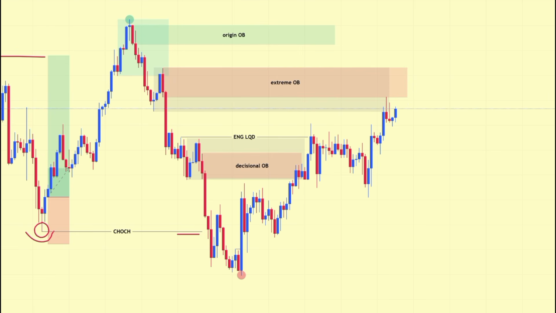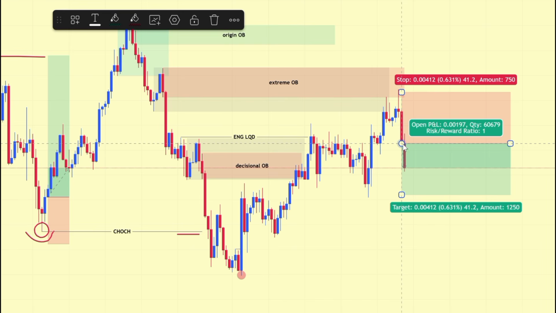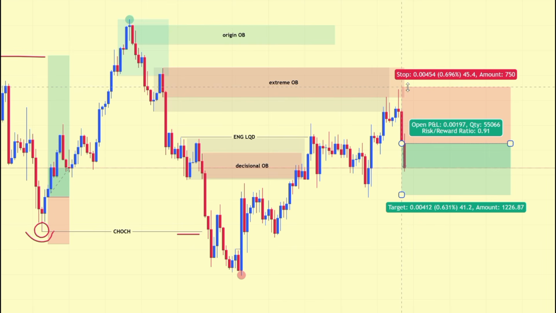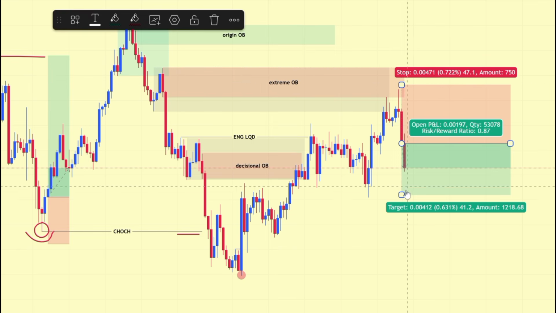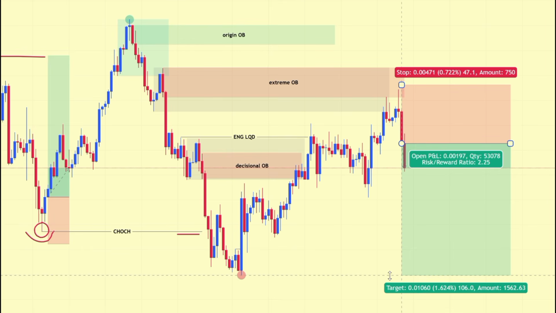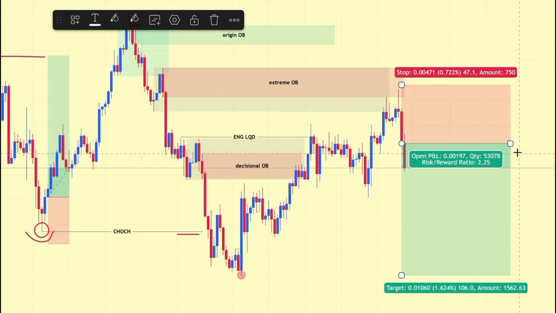Okay, so let me continue running price, and price has mitigated even deeper into the extreme order block, and that's when it gave that clear bearish candle into our favor. And so of course above there, or even better above that high, but just place it there, and of course target this external low. That would give you a 1:2.